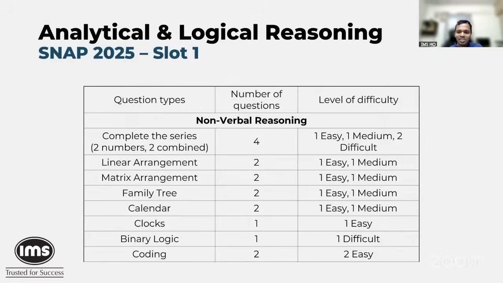Calendar, surprisingly, 26 January 1950 is what they asked. So there were two questions of calendar. One was easy because it was some Feb 2012 and 16 or something like that. So 4 years gap, I think. But there was one question which was, what was the day on 26 Jan 1950? And if you're good at calendars, you would have got the answer. I think Thursday is the answer, if I'm not wrong. And yeah, so it can also be taken as a GK question. I mean, if somebody actually knows 26 Jan 1950, then of course it's a nice thing to remember.